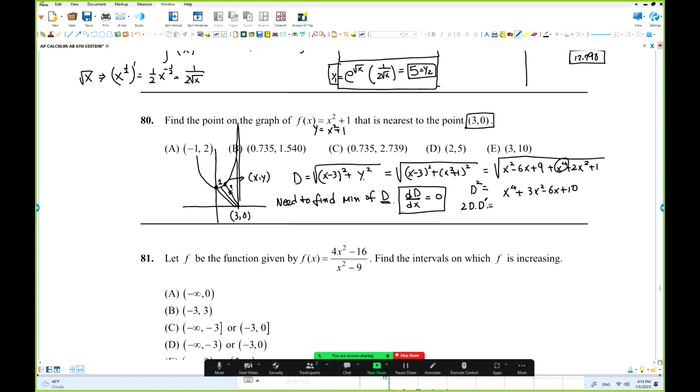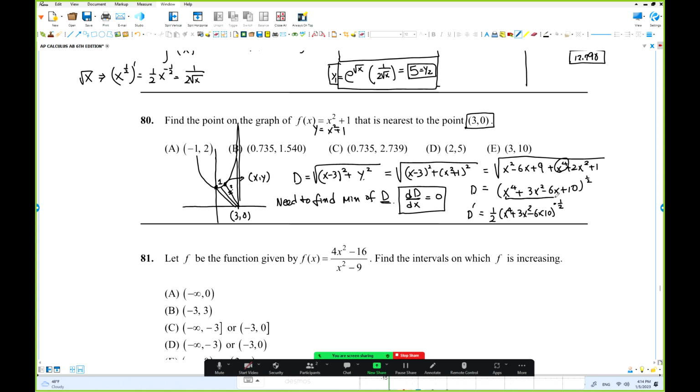Okay, if you're not comfortable with this one, we can, it doesn't matter, d square, okay? Square root of 1/2, right? Yeah. Okay, d prime, 1 over 2, so minus 1 is what is there? x to the 4 plus 3x squared minus 6x plus 10 minus 1/2 must be going down to the denominator, okay?